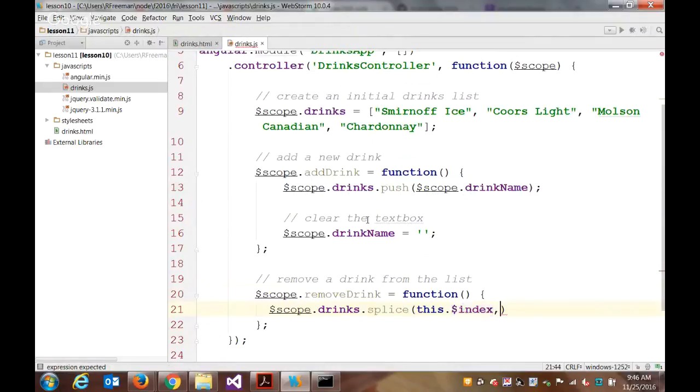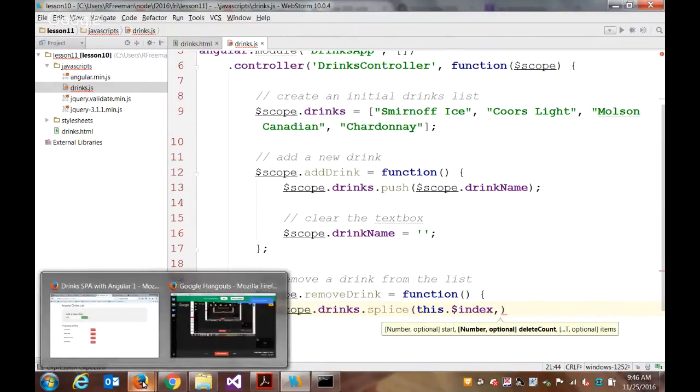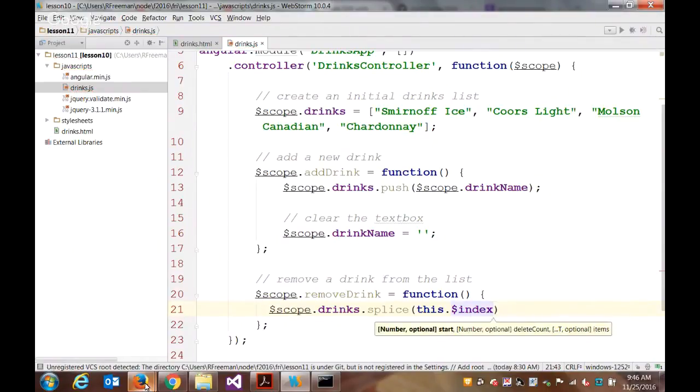There's another required parameter. Oh, it actually says it's optional, so we could leave it out. I think we want to specify one. We better check this for a minute. I don't know if we don't specify if it will delete all the elements starting at that element. Well, I guess we'll try it and see. So if you don't specify, it deletes everything thereafter. So we want to say only delete this one element. Don't delete the rest of the array.